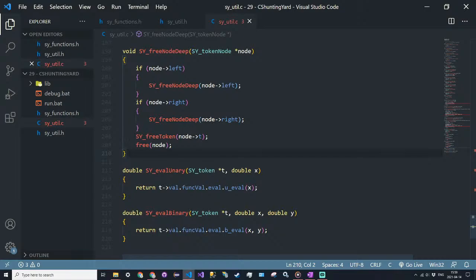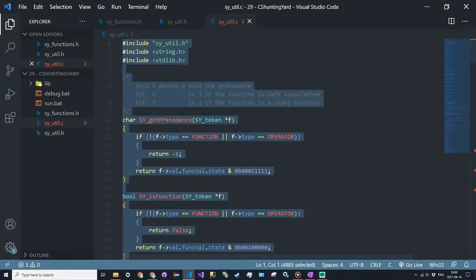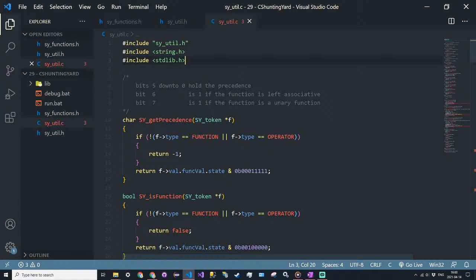Hope you enjoyed. Hope you may have learned something, or maybe not, or you may have found this boring, which is probably at least the coding part, overviewing the code is probably boring. But anyway, next time we will be doing something much more interesting, which will be actually programming the Shunting-Yard algorithm.